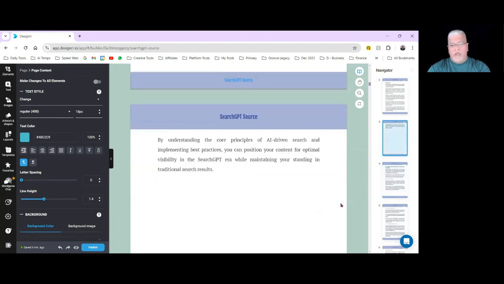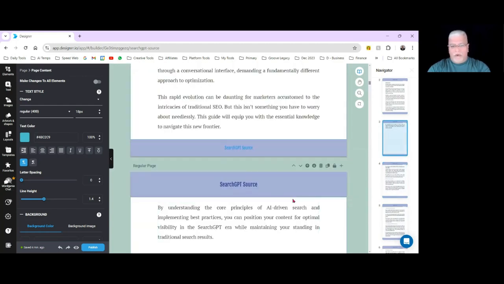Now, what else can you change on here? I tell you what I don't want to do is I don't want this search GPT source over here. What I want is for it to show the title at the top and then let's open up my documents folder. I'm just opening up my documents folder and I'm just getting the actual title on here.